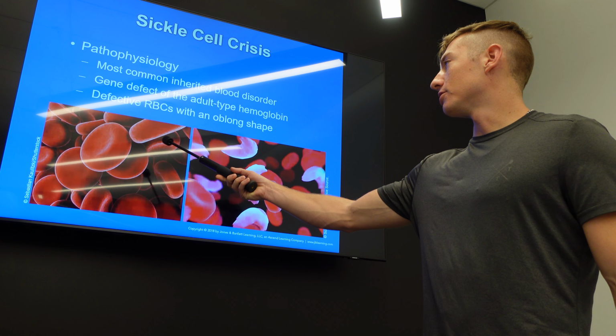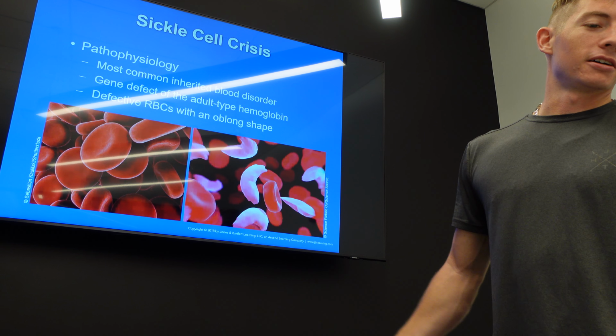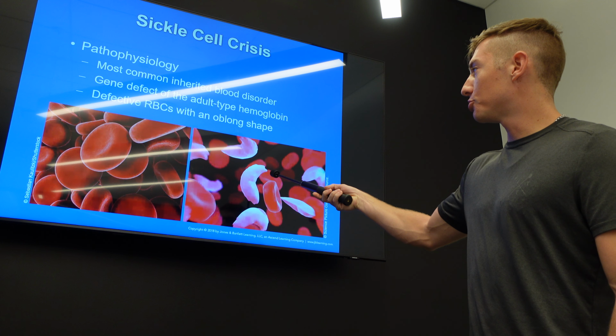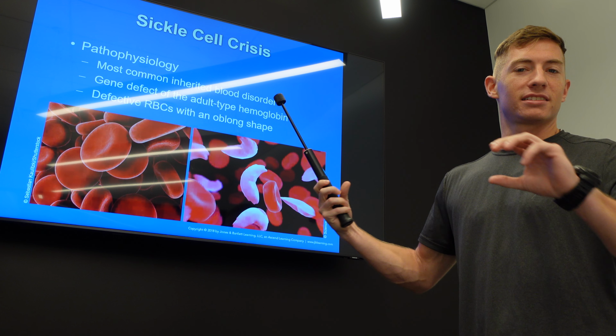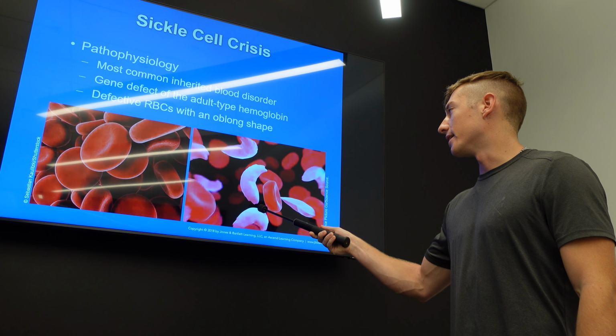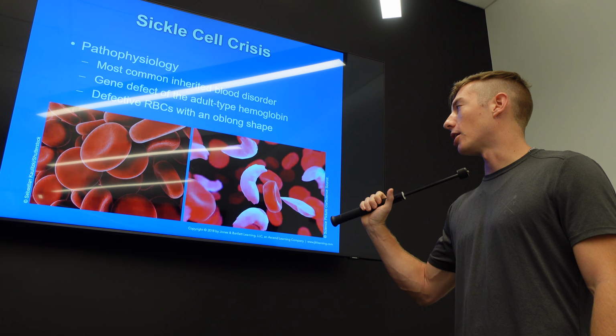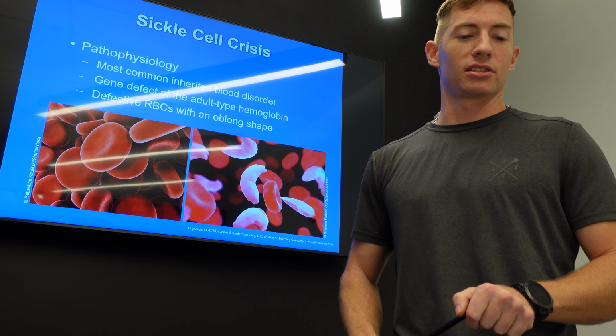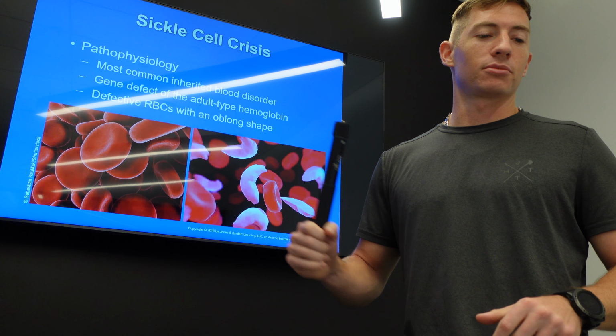So as you can see, these are round shapes, much like a bouncy ball. They're going to bounce off of each other. They're not going to stick. But with these, you have Pringles. Pringles do what? They stack up. So this is why it's a lot more common for individuals with sickle cell to deal with pain and thrombosis, causing clots in blood vessels.